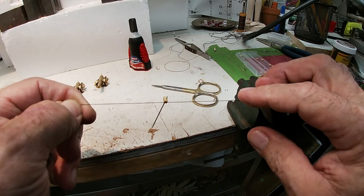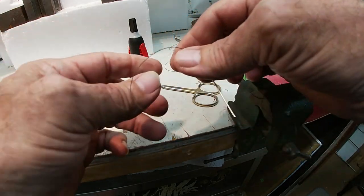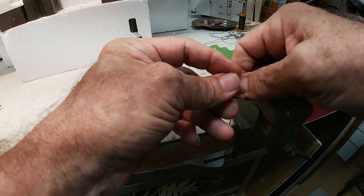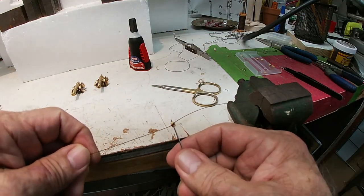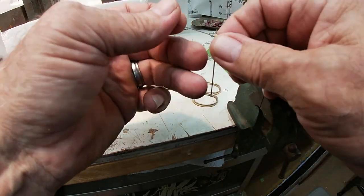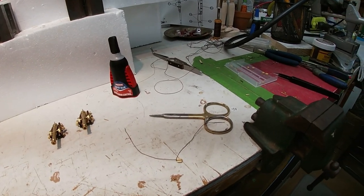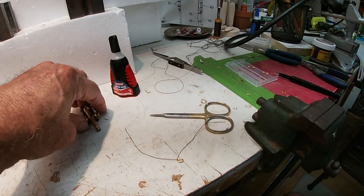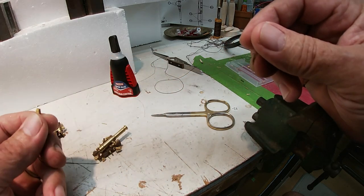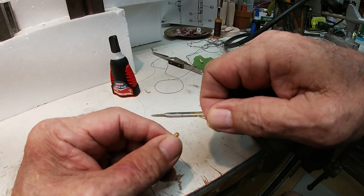This thread is 75% polyester and 25% cotton — it did not come with the kit. The ropes that come with the kit are all cotton and real fuzzy, and they're not very strong. If I pull hard on that point to tighten the knot up, the stuff that comes in the kit will break. This stuff looks a lot cleaner than that fuzzy stuff. I will be using the fuzzy stuff in a lot of places, but when I'm doing stuff like this I don't like using it. So this block needs to be tied to an eye bolt that we can put into the wall of the ship.